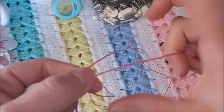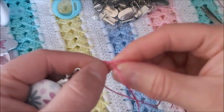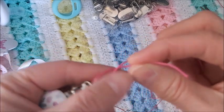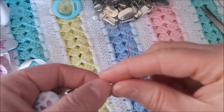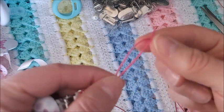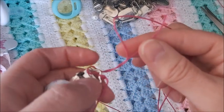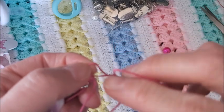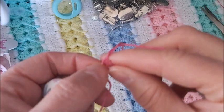So yeah, you do it once, like you're going to tie it, but instead you're going to wrap it around two times. And then you go under.